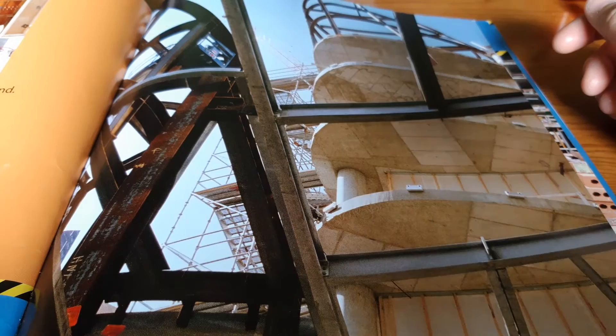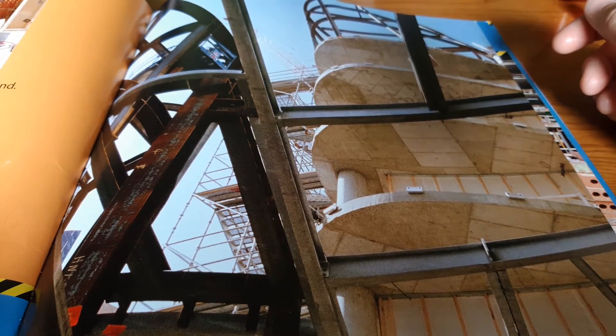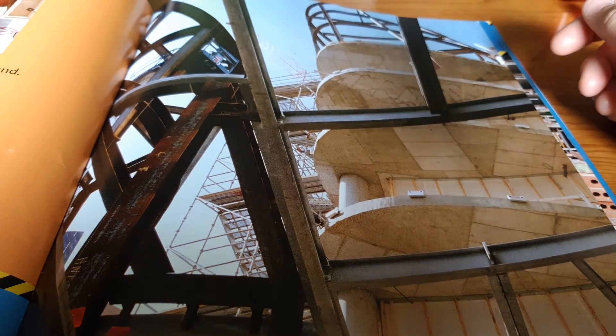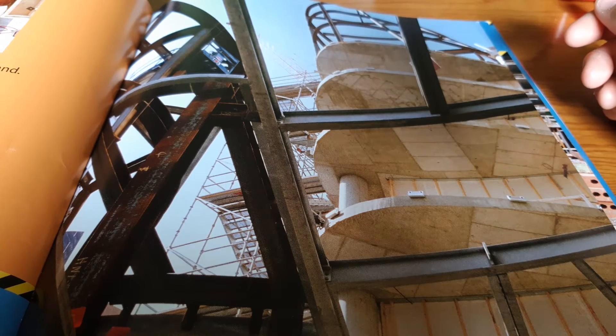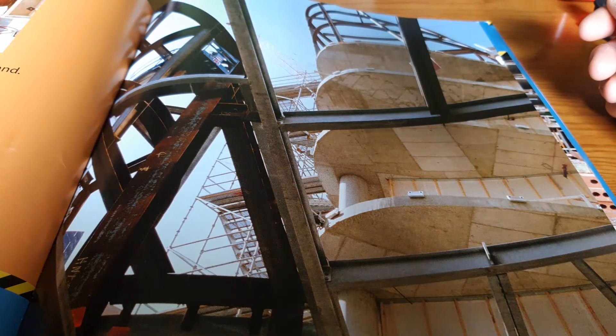Carpenters saw and hammer and drill and sand. They make hollow wood forms in the shapes of floors and columns. Then concrete is poured inside of them. When it dries, the wood is removed. The columns and floors are put into place. These concrete slabs look like a stack of pancakes. A carpenter is someone who works with wood or builds and repairs the wooden parts of a building. A column is a tall pillar that helps separate and support the floors of a building.